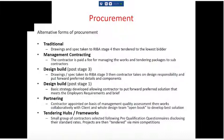Design build, I hope you sort of know what that is by now. You as the architect get planning permission. So you take the design to the stage that you would take things in the studio when you get to your final pin-up. You get planning permission, and then you send those drawings, even though they're a bit vague, off to builders, and you get a price. You then take on board a contractor, and all of a sudden everything changes.